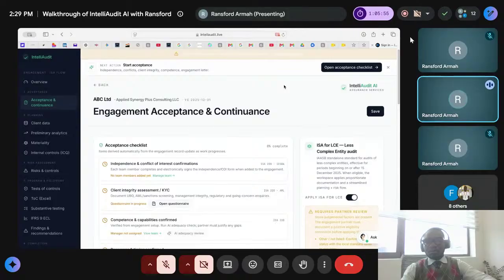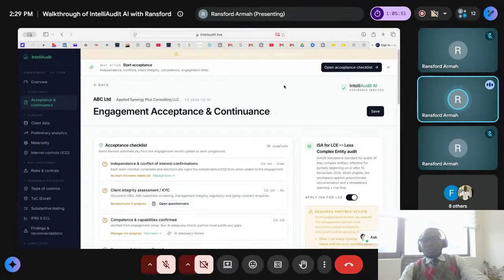Whenever you add a new audit team member, it will send him an email to notify him that he has been added to this engagement. So he should click the link and enter the engagement or set up an account on that engagement. When he clicks, the email will also notify him that he needs to complete an independence declaration before he can join the engagement. The email will open the independence declaration for him. He will fill the independence declaration and then join the engagement.